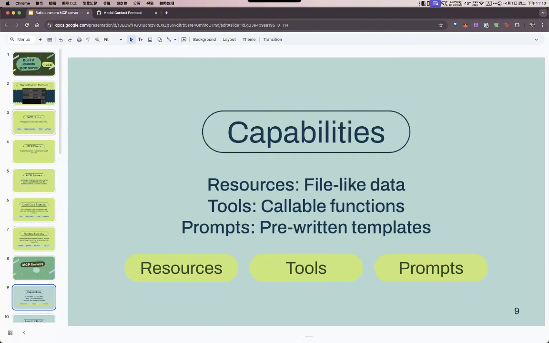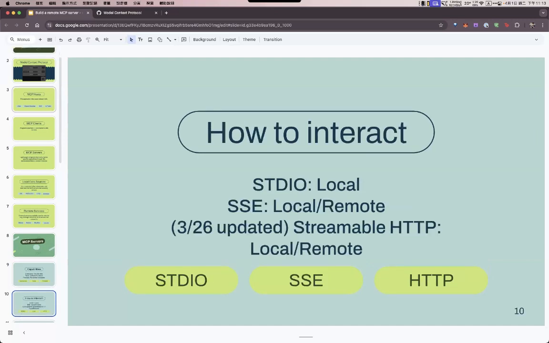Okay, so basically, if you build a full functionality MCP server, you have to provide these three different capabilities. And there are a couple of ways to interact between the MCP client and the server.